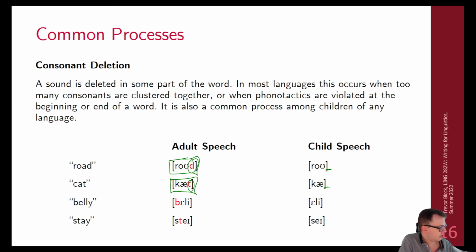In the case of a two-syllable word, like belly, two syllables with two consonants might be difficult, so they might simplify it. Instead of saying belly, they may say ellie. And with a syllable with a consonant-consonant pair, so two consonants back to back, that can be difficult as well. So either the first or second will be dropped. There's some nuances for how that's determined, not in this course. Take LING 350 for that, but they might drop the T and say instead of stay. So that's another process.